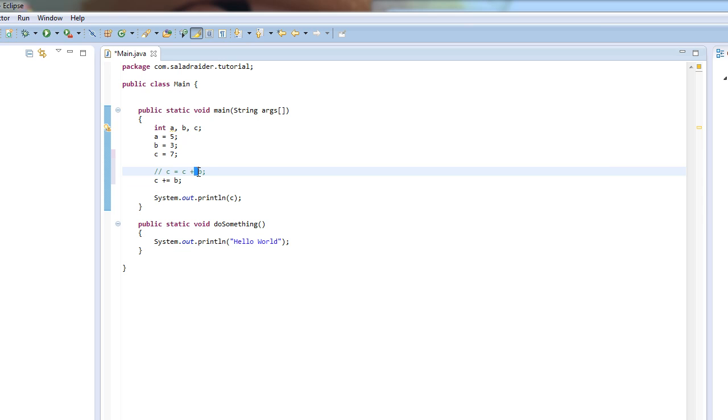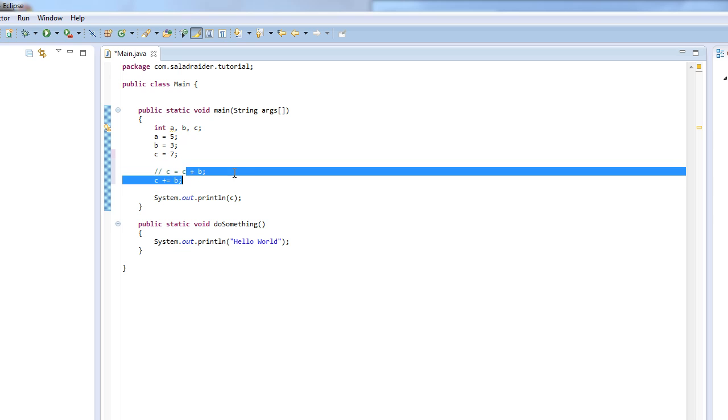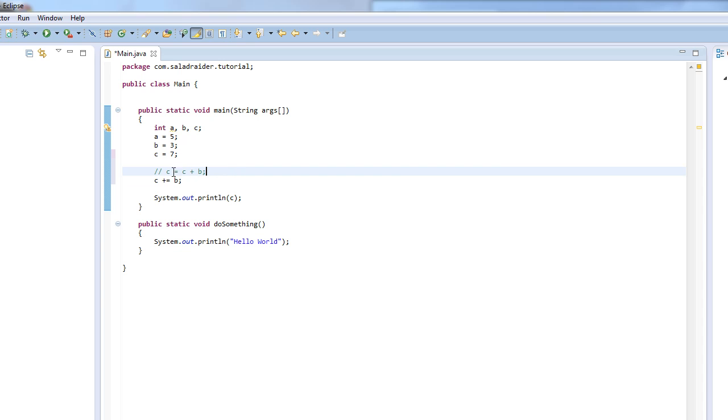C cannot equal C plus B if B is anything other than 0, because C will be different, right? But in programming, it's different. In Java, this equal sign doesn't mean it's checking whether this is true or not. It's setting C equal to something. It's saying, wherever you are now, I don't care, you're going to be equal to the right side of this equal sign. Okay? And we're setting it equal to C plus B.